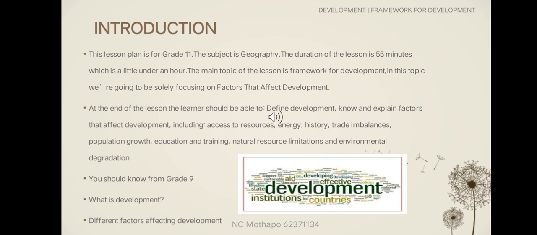At the end of this lesson, you should be able to define development, know and explain factors that affect development, including access to resources, energy, history, trade imbalances, population growth, education and training, natural resources limitations, and environmental degradation. From grade 9, you should know what is development as well as the different factors that affect development.